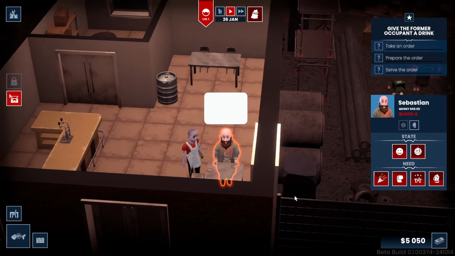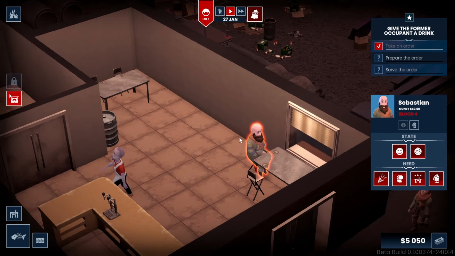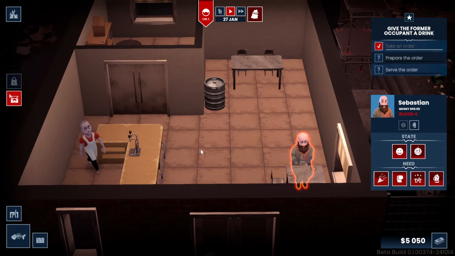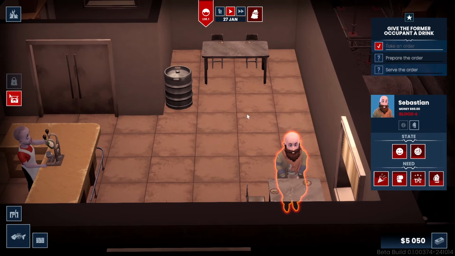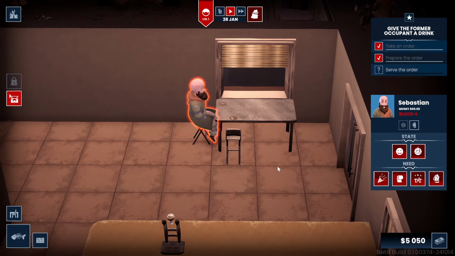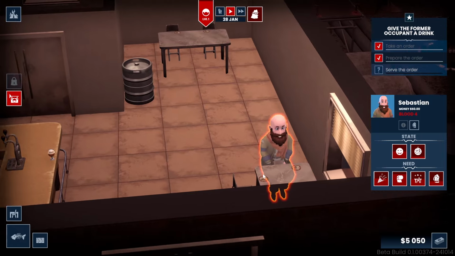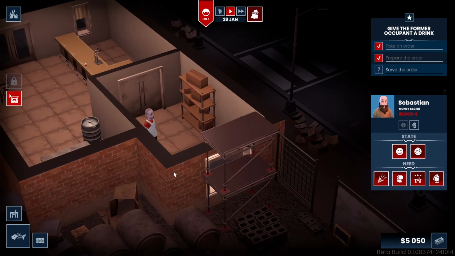We're just playing The Sims now. What I want is, is it possible to get a beer? Yeah, sure, why not? Get over there. Just give him. Yeah, get ready. I don't know where you got that from. A bar at home. I must be dreaming. A bar at home? Is this like you feel like you're at home now? Are you a bum? I don't know. What's going on back here?